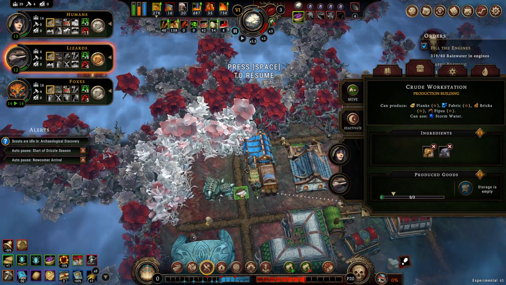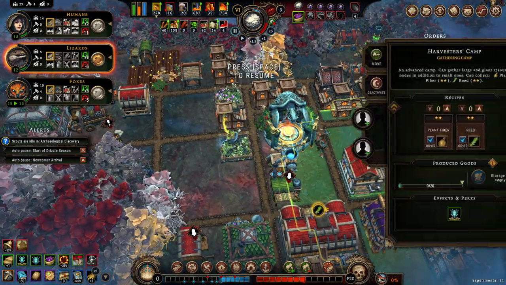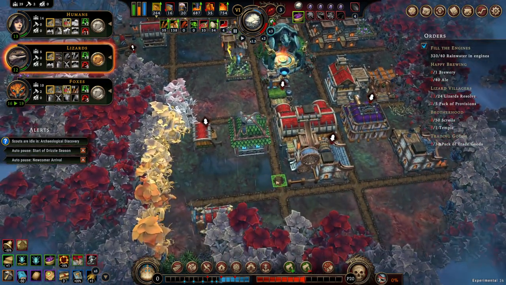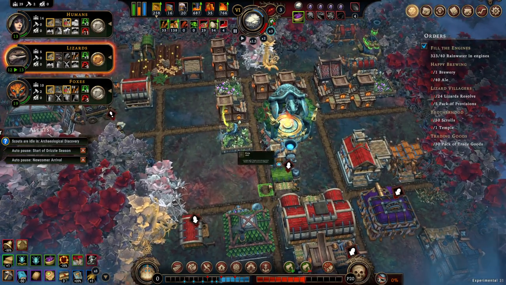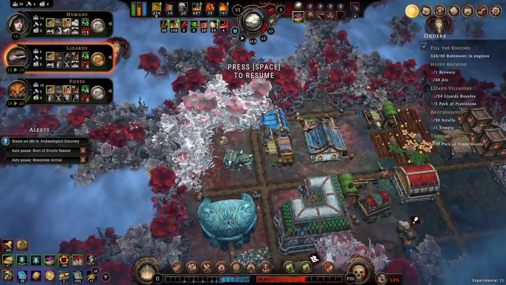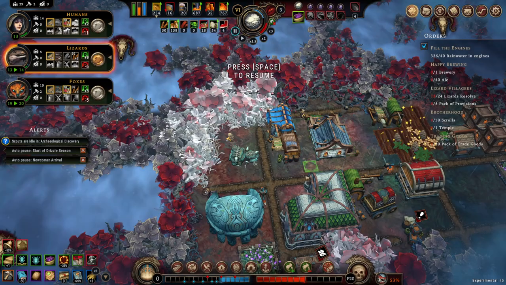Yo. Oh, I can't do it right now because I need the stupid planks, right? Planks. Brewery. What do you got for me? Ooh, more parts. Ooh, more bricks. Ooh, more parts.